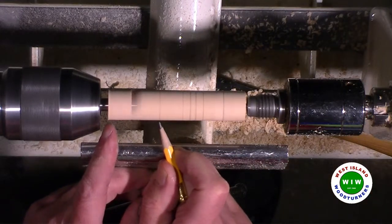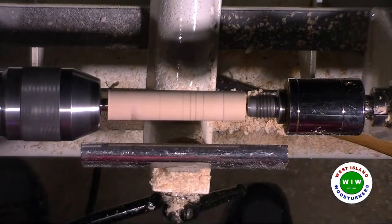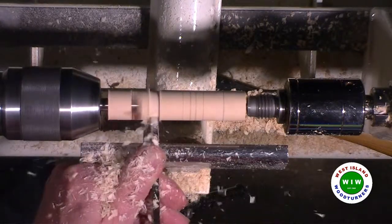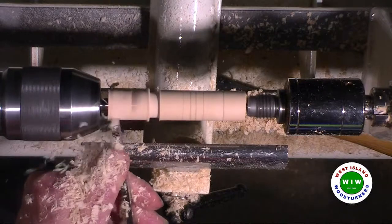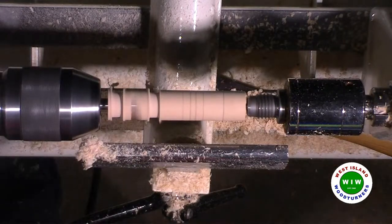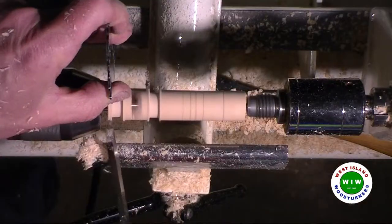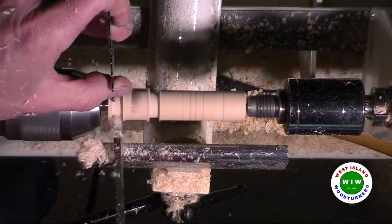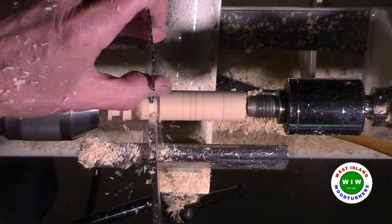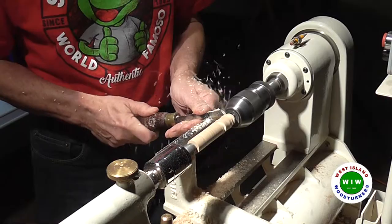This mouthpiece I'll reduce to 5/8 of an inch. Again, it is approximate. If you want it bigger, you go for bigger. If you want it smaller, you can't really go much smaller because of the hole. But since I'm using maple, which is a hard wood, I can bring it down to next to nothing and it's going to hold.